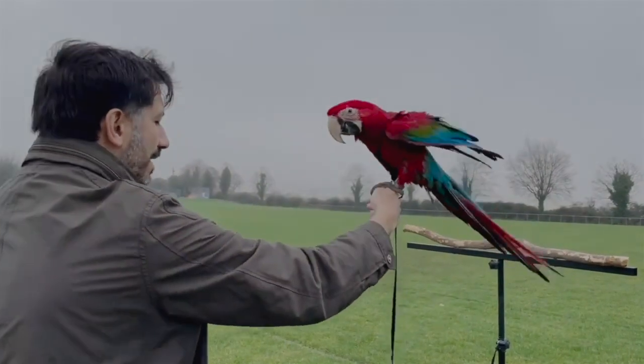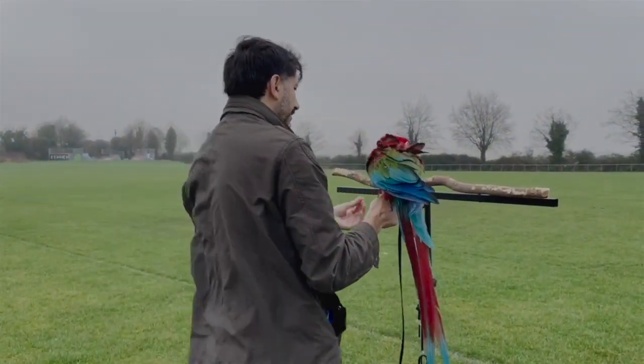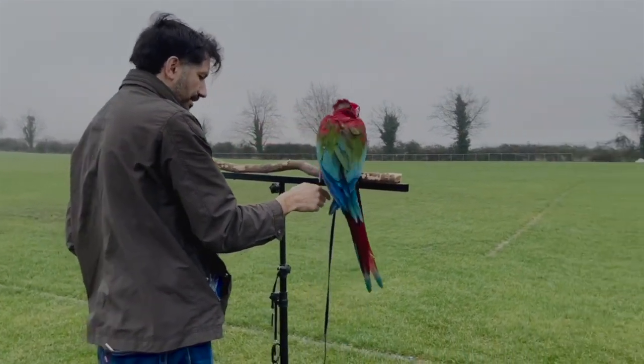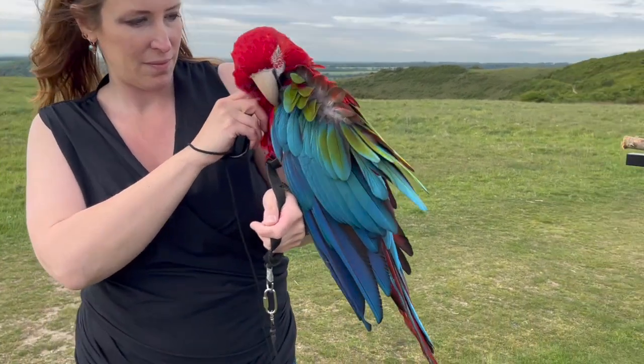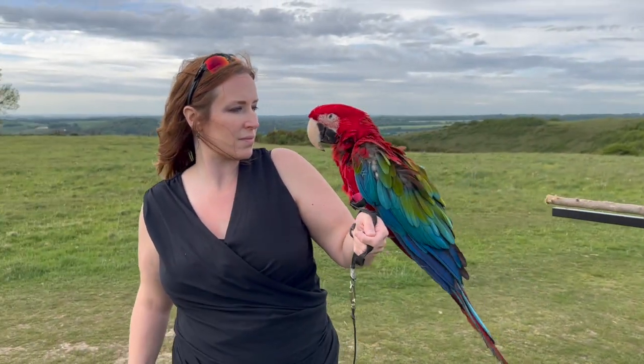This is probably the very first time he's come across wind and flown in it — that's a brand new consideration for him and he's doing really well. We've been doing lots of trips to our local park, practising recall training all the time while on the harness, sometimes on a 40-foot harness as well, and he's been getting better and better with it each time.